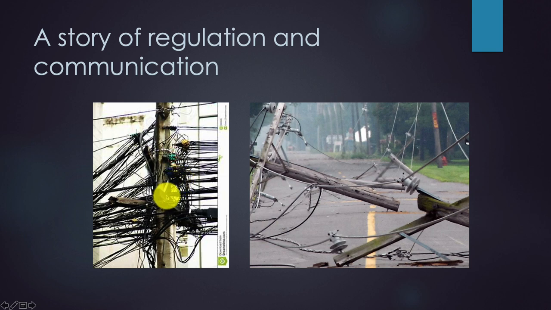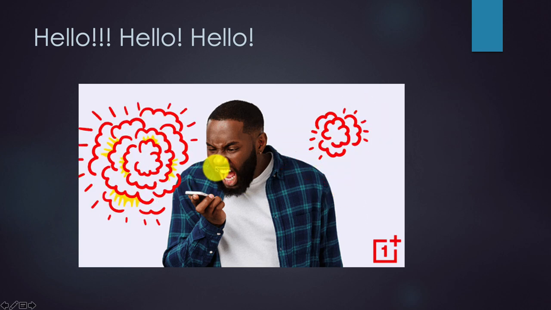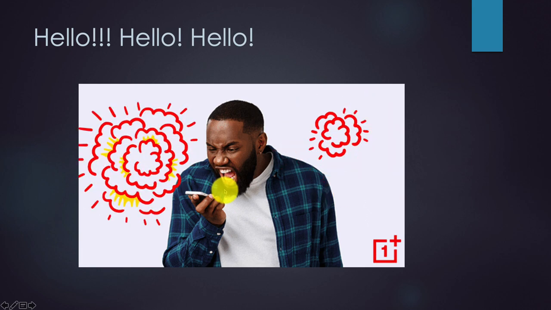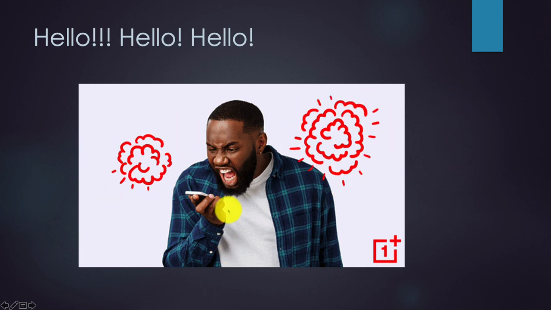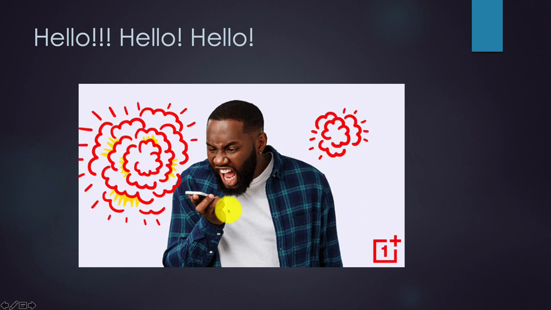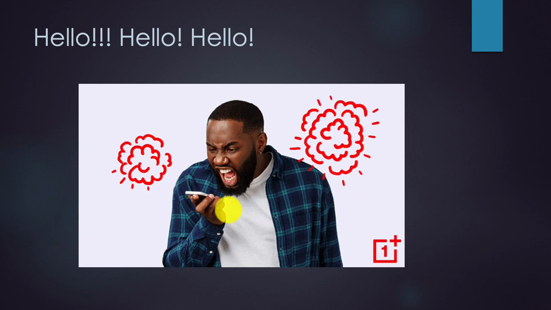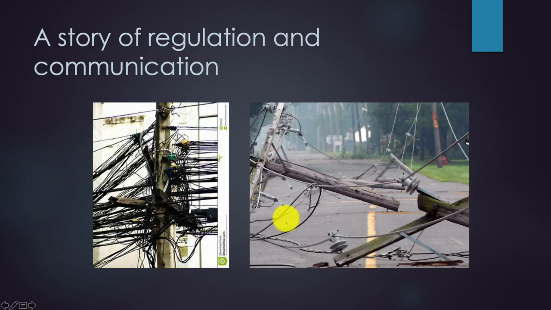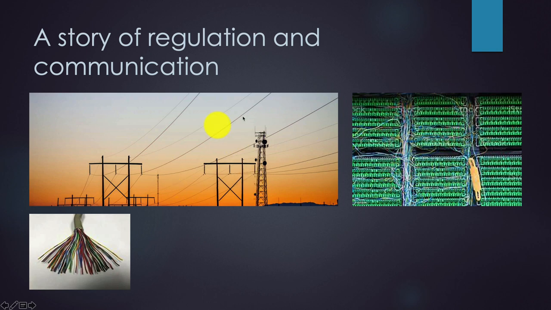A lot of birds get fried to a crisp. We've seen some small little monkeys go up there and not make it back down. But the point I'm trying to make is when there's any sort of disruption to the system, we lose that communication, and then we get something like this. We get aggravation. We're screaming. Can you hear me now? The phone's not working. So the takeaway message is that based upon our lifestyle, based upon sedentary behavior, based upon dietary habits, based upon are we active or inactive, we can have a system that looks like this, or we can have a system that looks like this.